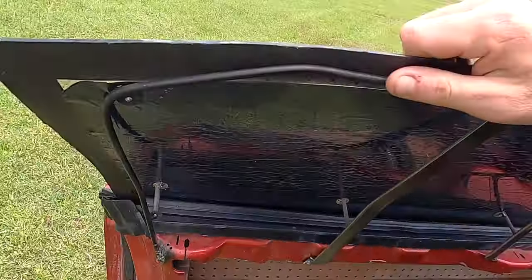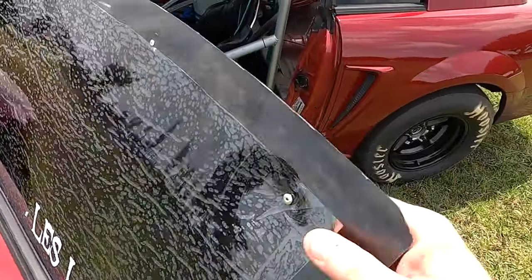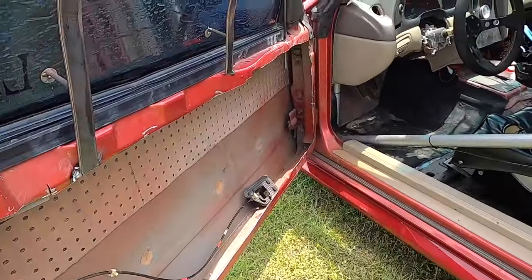The tint on the windows got kind of spicy from the sun, so I'm gonna take these off, figure out a different plan for that. That way we can stay nice and cool when we're driving down the road throughout the Midwest, especially in June. I know it's gonna be hot and I don't wanna have these windows stuck up while we're driving, especially since there's no air conditioning in the car.